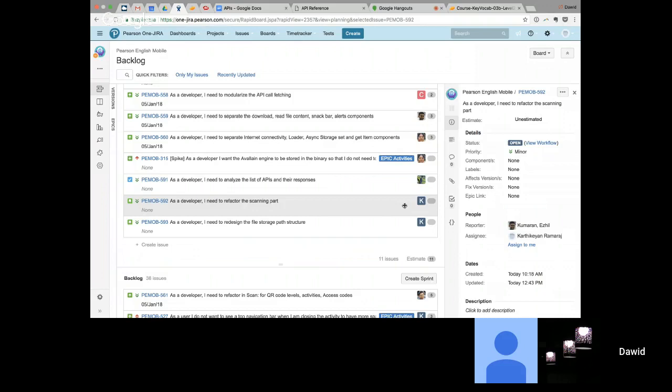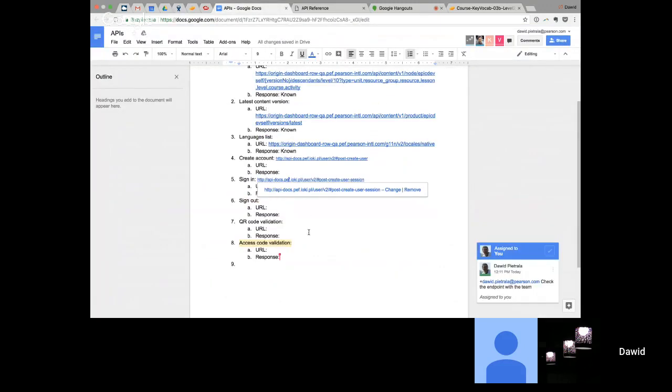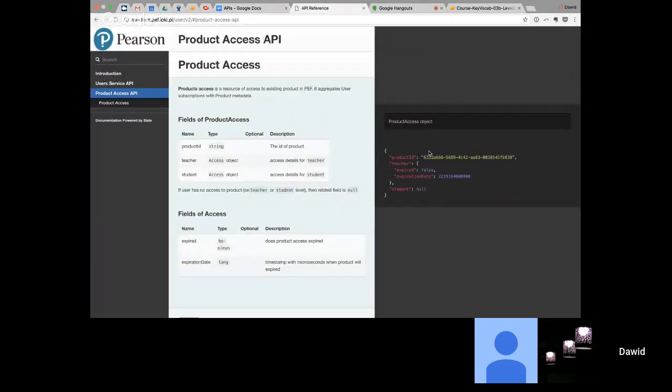Regarding 591, David, you had sent those user services APIs, right? So we tried hitting them, but we were not able to get the actual responses correctly. Either we were not doing it correctly or we need something. You have the responses here. Yes, but when we tried hitting them from Postman, it was not working as expected.